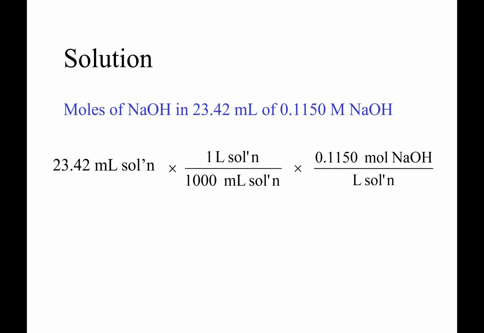How many sig figs? 4. I'm liking 4. So for 4 sig figs, you're looking at 0.002693. And that would be units of moles of NaOH. And what did we say our last step was then? Yes, we have to do the stoichiometry. Very good. I'm going to rewrite this on the next slide.